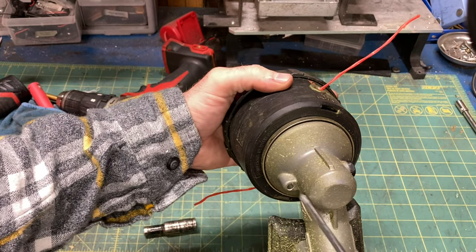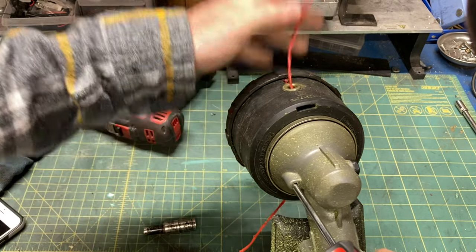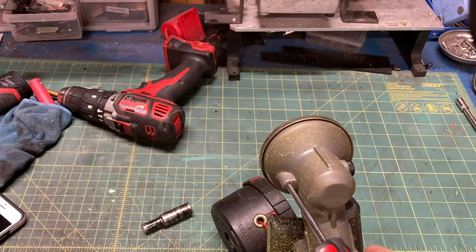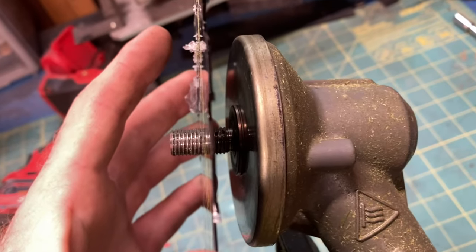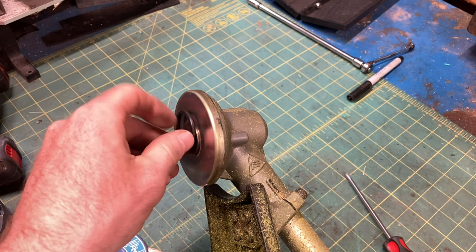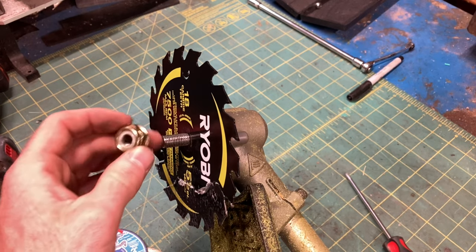To remove the head, stick your tool into the hole here and turn the head until you find the G-spot. Then unscrew it. But remember, it's reverse threaded. You want some sort of spacer first, because the end of the shaft is too skinny, and if you put the blade on first it'll wobble and vibrate like crazy. I'm actually using a nitrile o-ring from my Harbor Freight assortment kit, so the blade can slip a little bit if it gets stopped by a foreign object, and it'll provide a small amount of flex, like a palm tree in a hurricane.